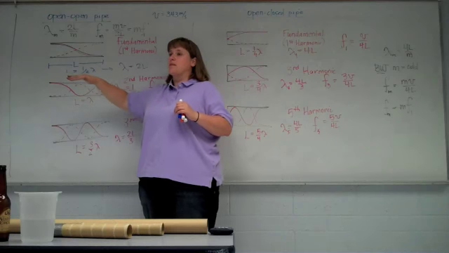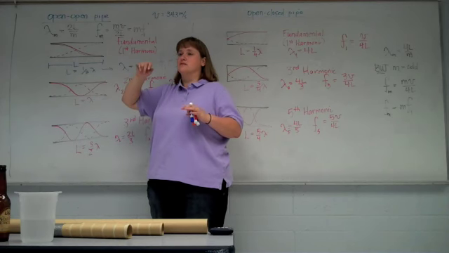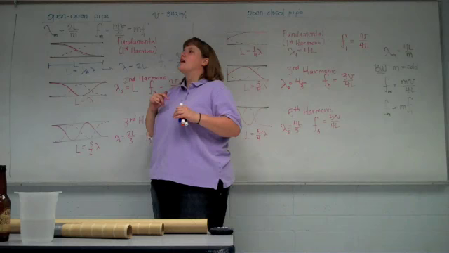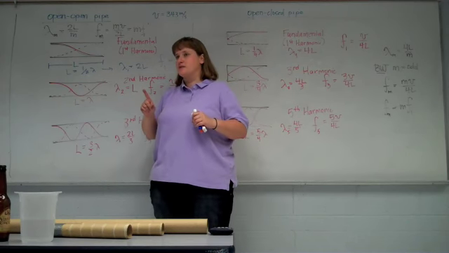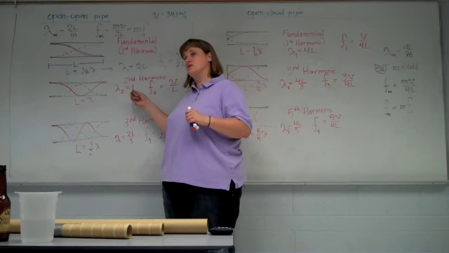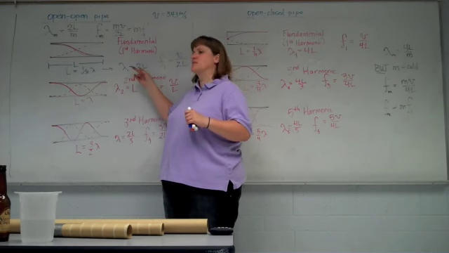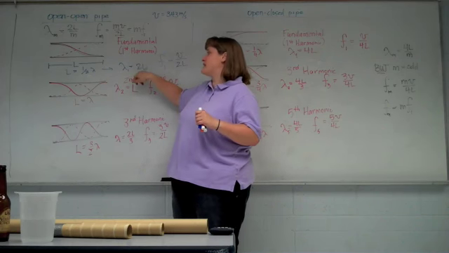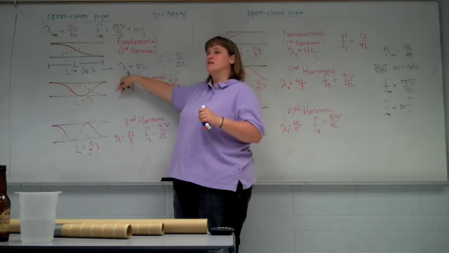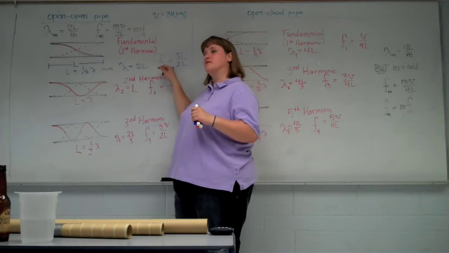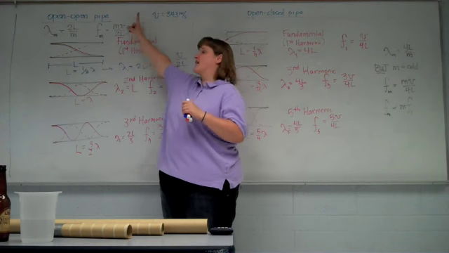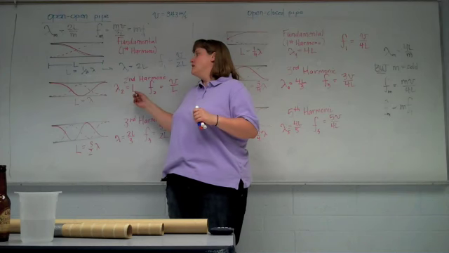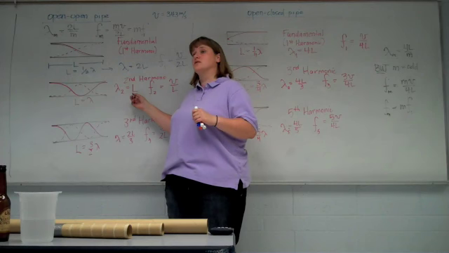Sorry, I was going to say, if you double the length of the pipe, would you go from the fundamental to the second harmonic? No, if you double the length of the pipe, you're going to be at 4L. That doubles the wavelength, which will in turn cut the frequency in half. How do you get to the second harmonic? You would have to halve the wavelength, which would give you a second harmonic.